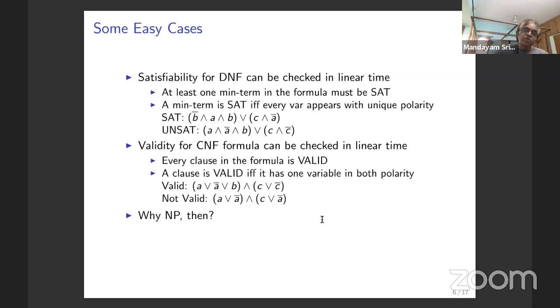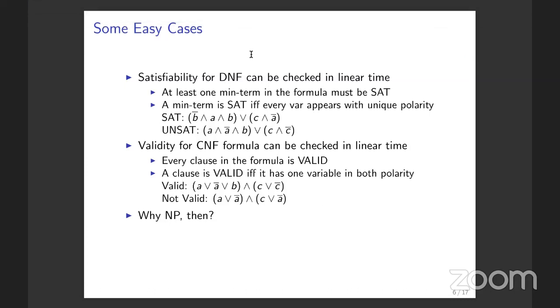So why is this problem then so hard? NP. Getting the terms into CNF or DNF itself. Say that again. So given any term, getting an equivalent term that is in CNF or DNF and of polynomial size is very hard. That's right. So it can actually be exponential, isn't it? Yeah, it can.